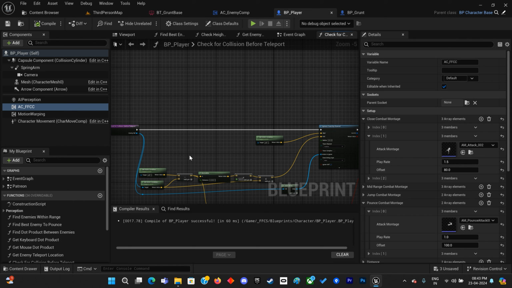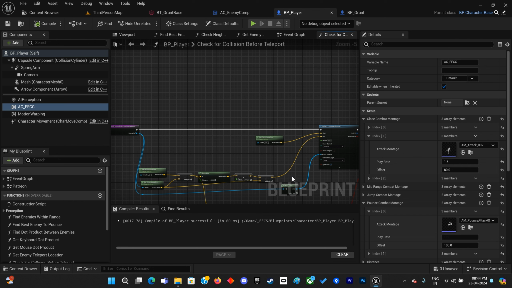There's a reason not a lot of videos are there for free flow combat systems, because it takes time and a lot of work to design this system. Again, this system in itself is not completely possible in blueprints. I need C++ to make this happen, and going into C++ is, if not advanced, intermediate. So you need at least 6 months of experience in Unreal Engine to know the ins and outs of the system itself.